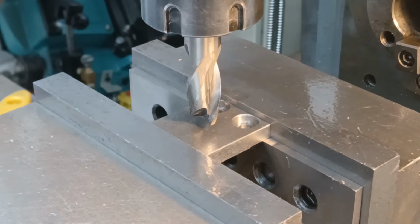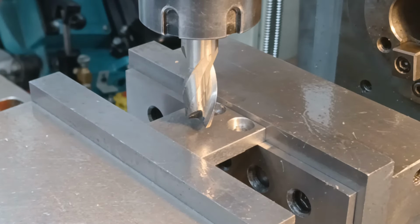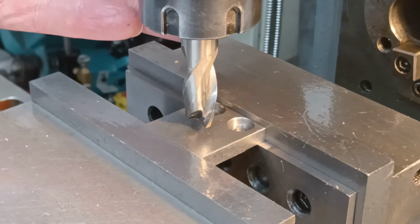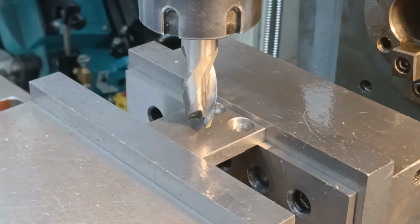Last test before I bring this video to a close. So I said about making this end cutting. The question is, does it? Now, I've cheated on this one. I have tried it. I haven't modified it since I tried it. It's chattertastic. It's a 5/8 end mill. This is not a particularly big mill. So I'm going to turn the speed right down and let's see how bad it sounds and behaves.